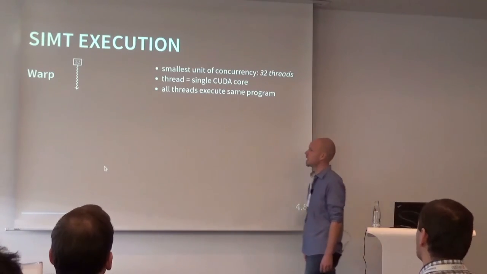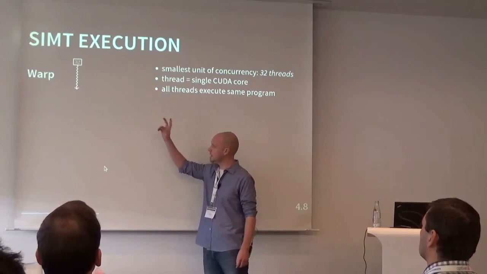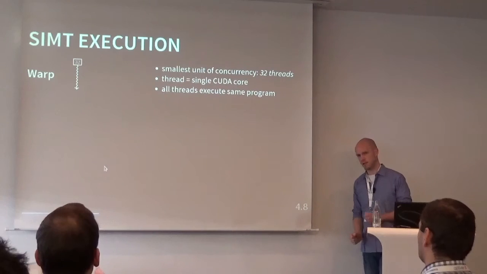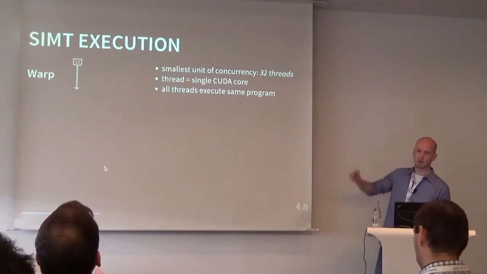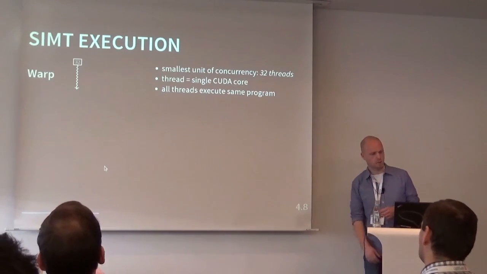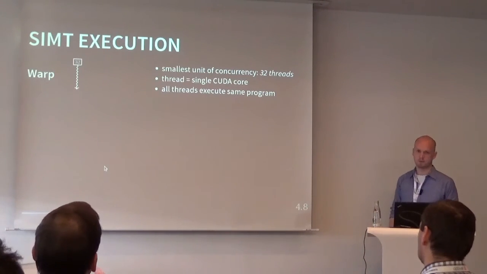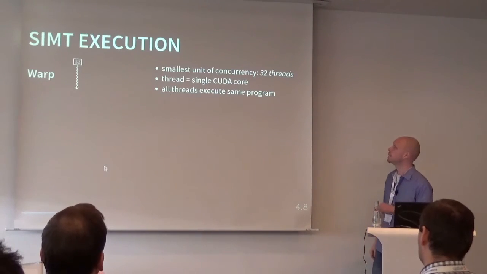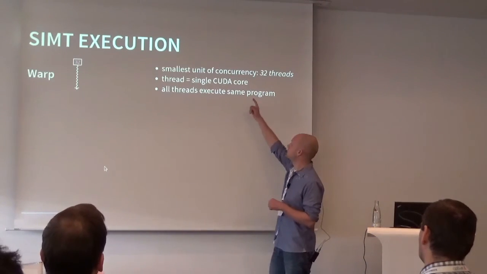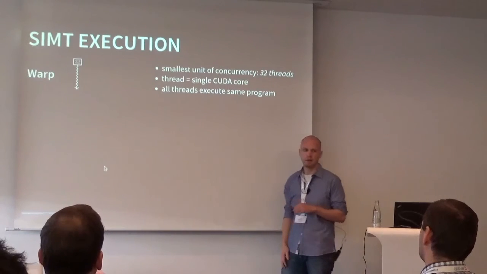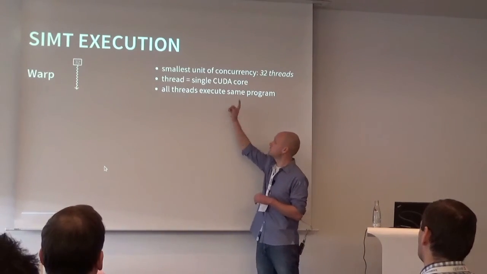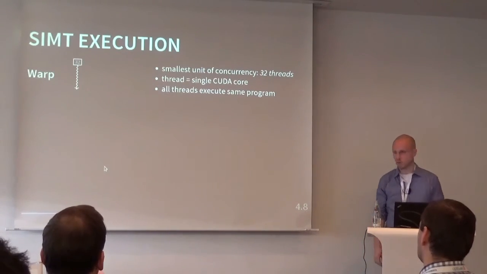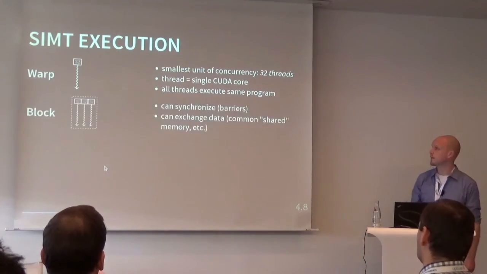If you just look at the single thread level, you will be disappointed because there is no single thread. The smallest unit of concurrency on GPUs, especially here on NVIDIA hardware, is 32 threads. Take note, 32 threads, a lot, okay? Each of those individual threads, which you as a programmer hardly have any control over, is executed on a single CUDA core, and all threads execute the same program, just as the paradigm says.